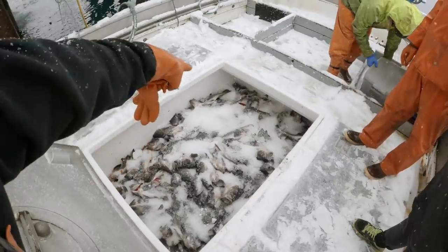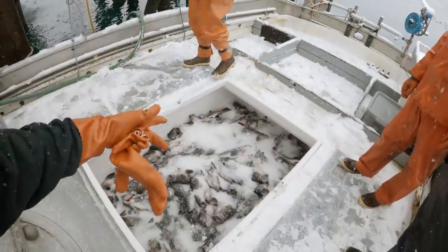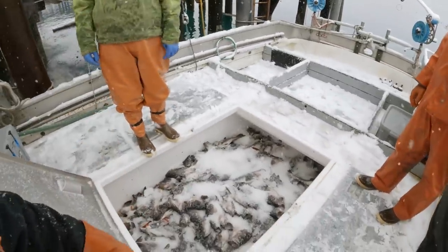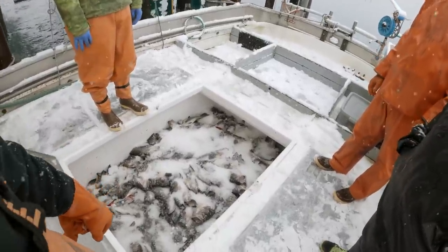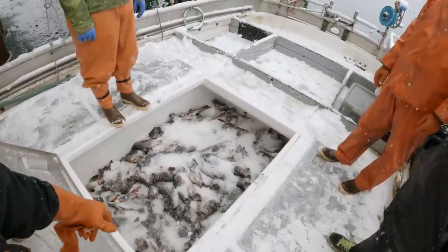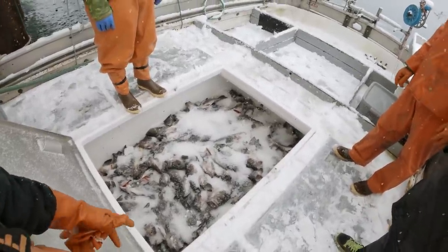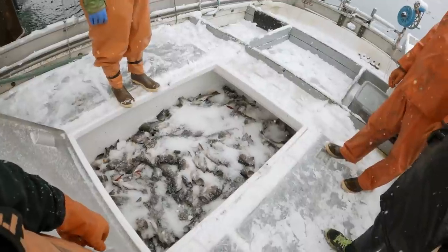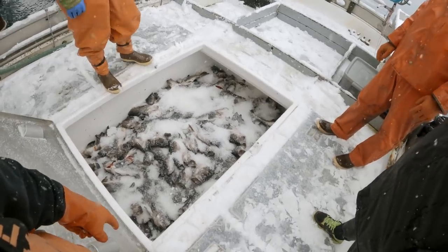This fish hold, like I say, it'll hold 5,000 pounds. So to put a single net in there and lift it out, you're going to crush all the fish against these overhangs right here. I don't know if it exceeds the capacity of the crane, but they don't want to lift 5,000 pounds of fish at once. And the other reason is these go into totes before they're processed and they get iced down and held until they're ready to process them. Those totes hold about 800 pounds of rockfish. So it'd be impossible to dump a 5,000 pound big net into a tote. So that's kind of the reasoning behind that.